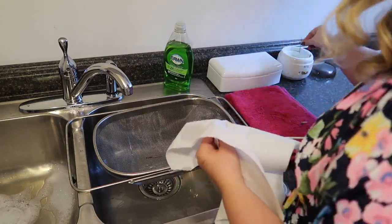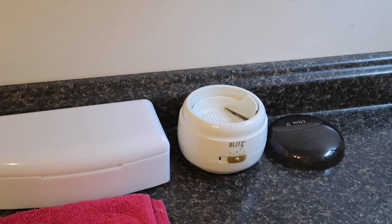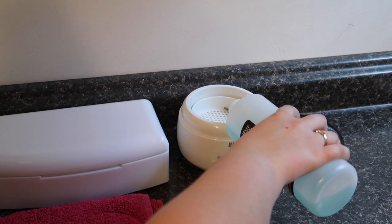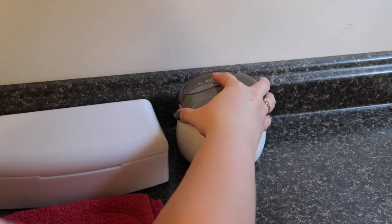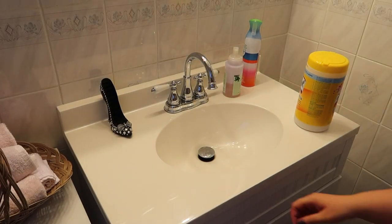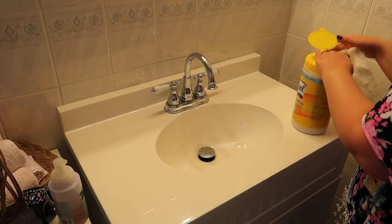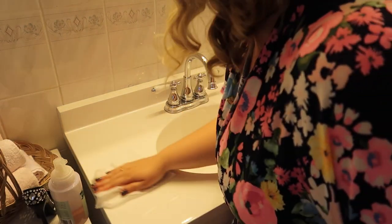Next I put all my bits into the bit cleaner and add a little Kanwas bit cleaner — you need to change it after every single time you use it. I let everything sit for 20 minutes. Then I move on to cleaning the bathroom available for my clients' use — making sure towels are put away and wiping down the counters and toilet so it's all sanitized and ready.